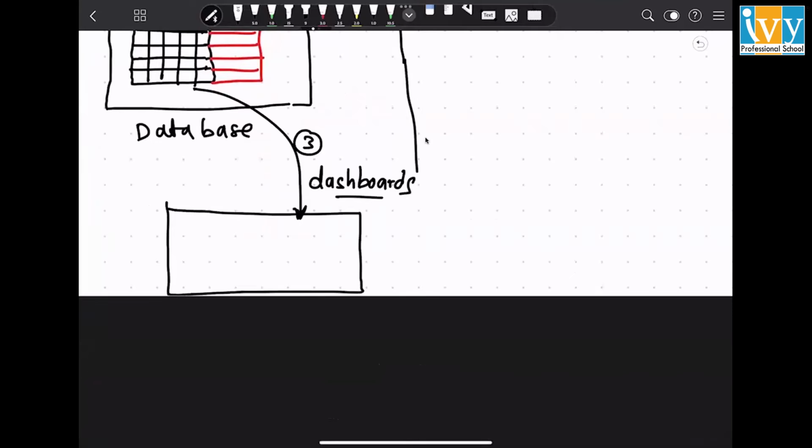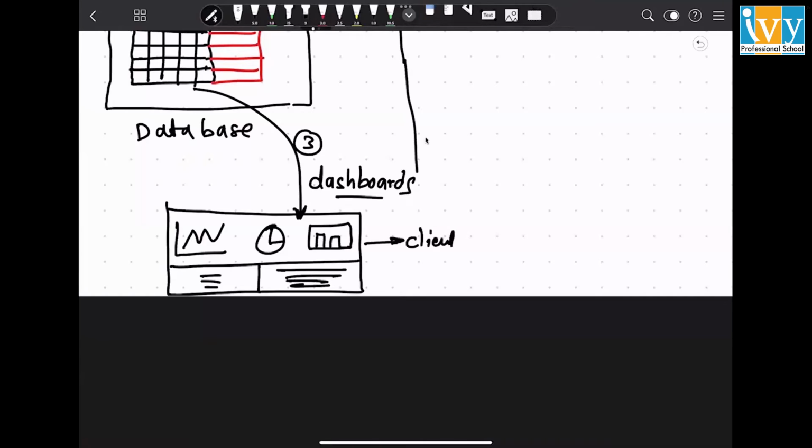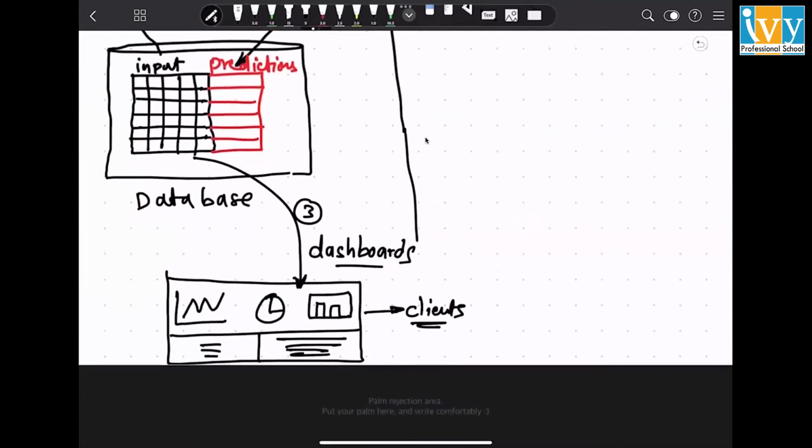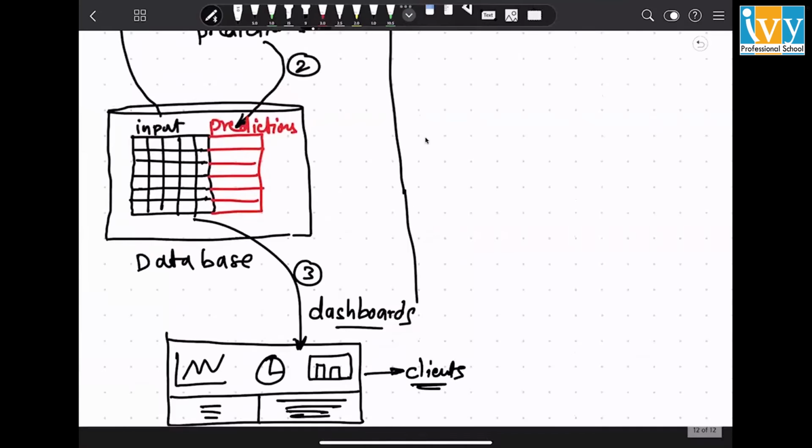What are dashboards? You see some charts and graphs and some tables. These dashboards are utilized by the clients. Where will you create these dashboards? You are not going to create these dashboards.